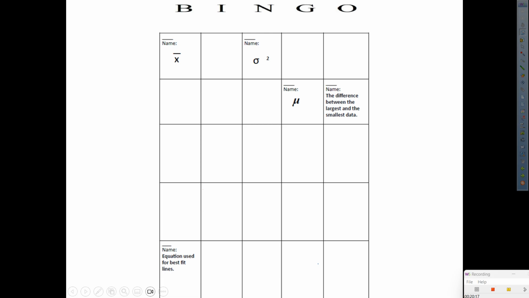So we got the bingo sheet in front of us, and it's got some symbols, right? Mine has right now 5 boxes. Yours have other 5 boxes filled. Now some of them are definitions. Some of them are something else. Some are just symbols. You should know the name of those symbols. So if you know the symbols, write them in there. If you know what the definition is talking about, write what they're talking about in there. It's only 5 of them. So I'll give you guys some time to fill that in. Once again, no mobile devices, no notes. This is all you.